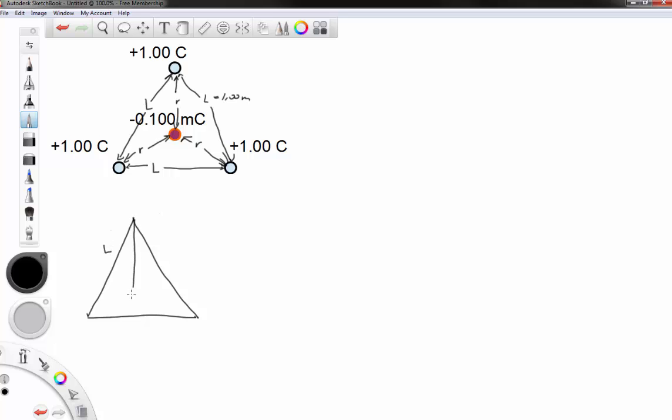If I bisect it, then I should have a pair of right triangles, each with a length L over 2. And geometrically, these two angles must be equal. So we can either use the fact that this is a triangle with L and L over 2, that's a right triangle, or the fact that they have to add to 60. Either way, we find that this angle right here is a 30-degree angle. So that's step 1.